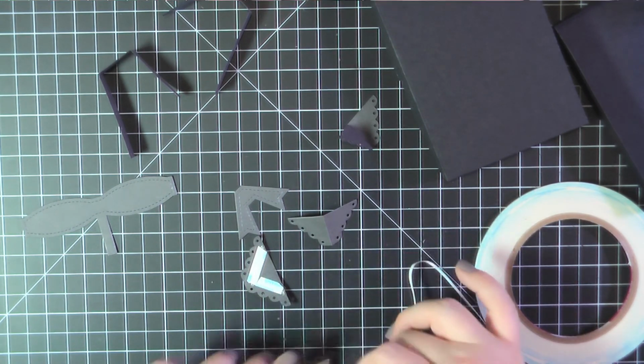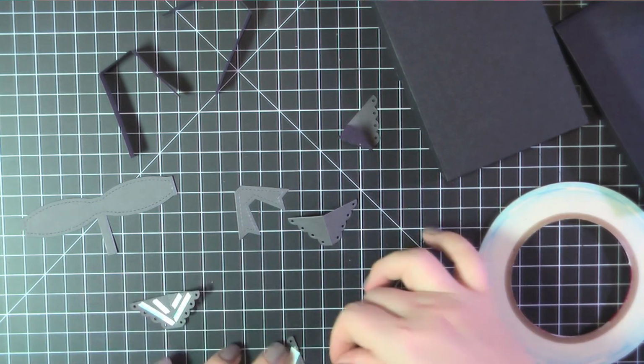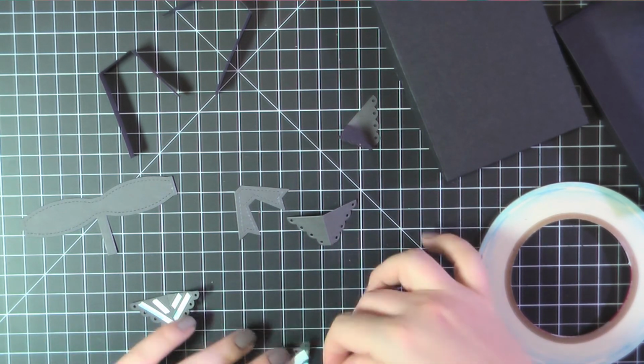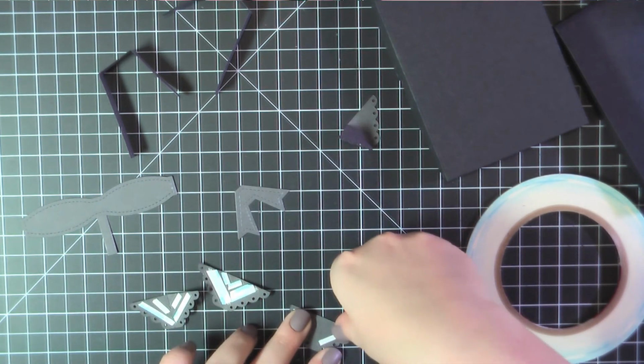I'm going to place score tape on the inside of those corners, and I started out using 1/2 inch and then realized that the 1/8 inch would work much better, so I'd recommend that if you want to give this a try.